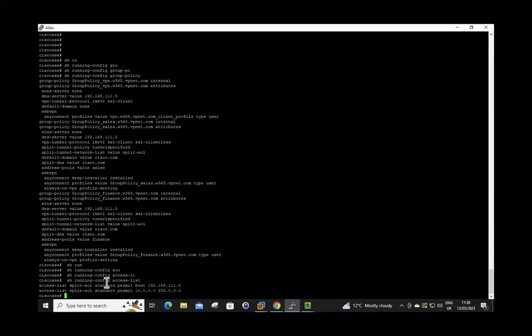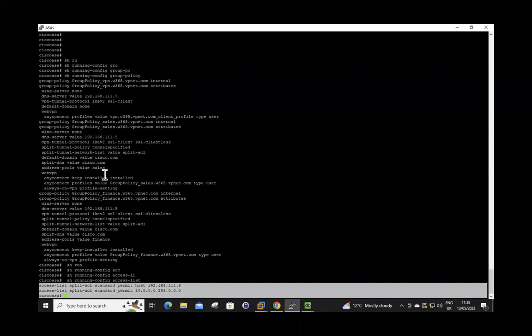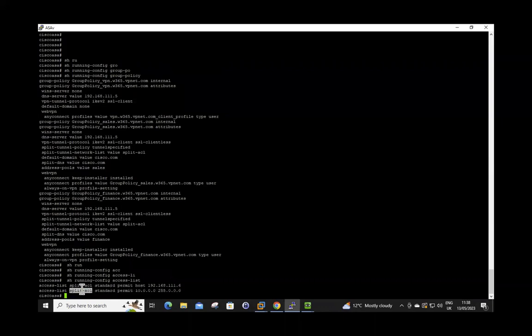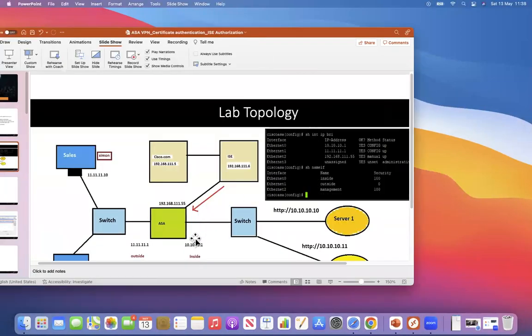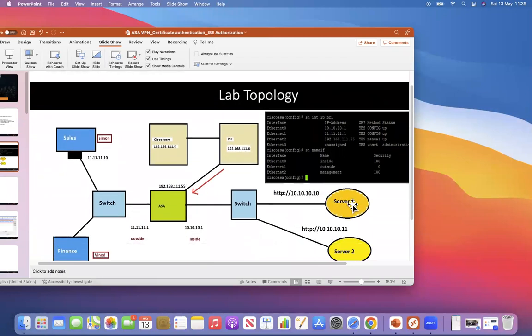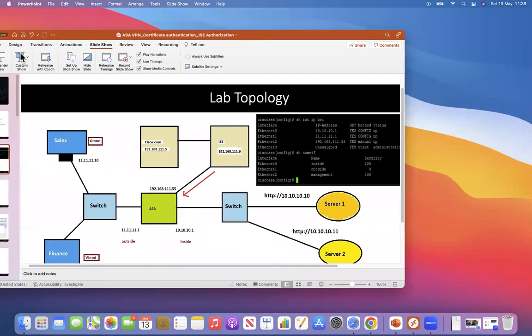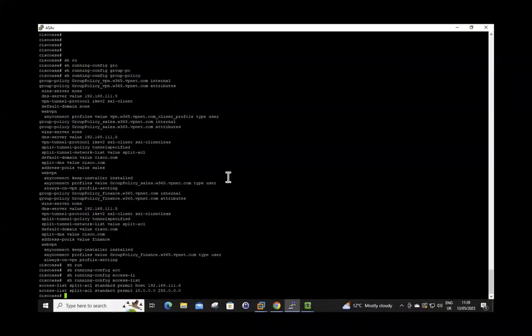So if I show the access list, as you can see, the split ACL, which both group policies are aligned to, is 10.0.0.0/8, which is the local LAN in my environment. As I can show you, this is my local LAN, which has a /8 network, where I have two web servers, server 1 and server 2, which are configured. Pretty straightforward flat lab, which I have in my environment.